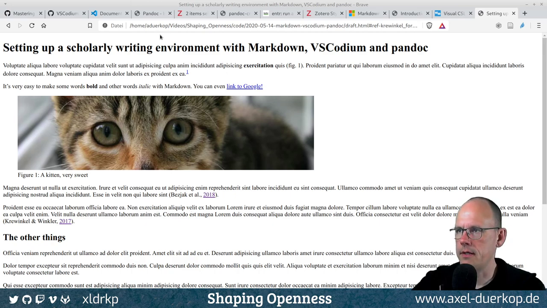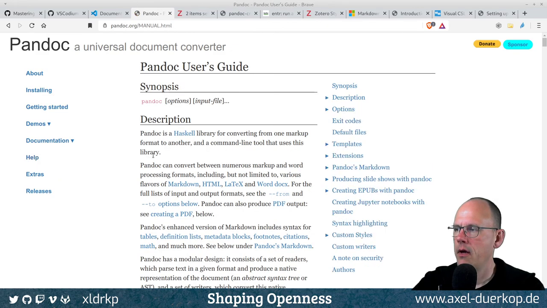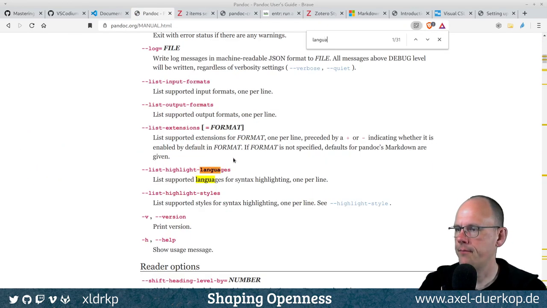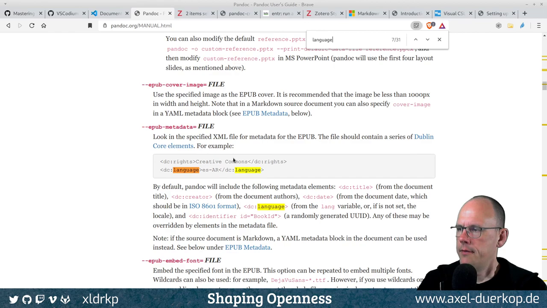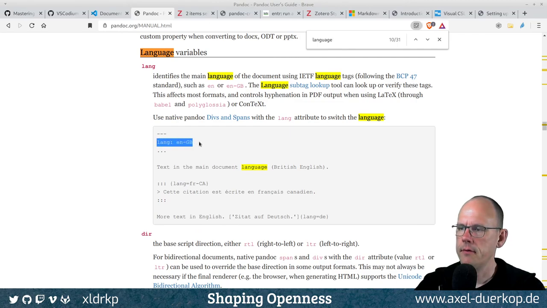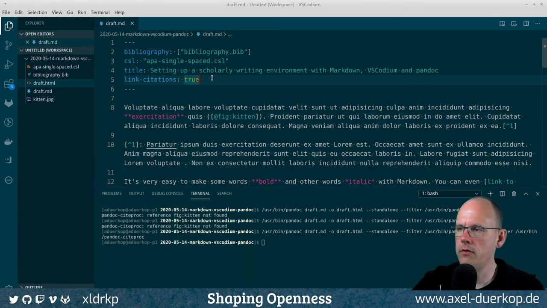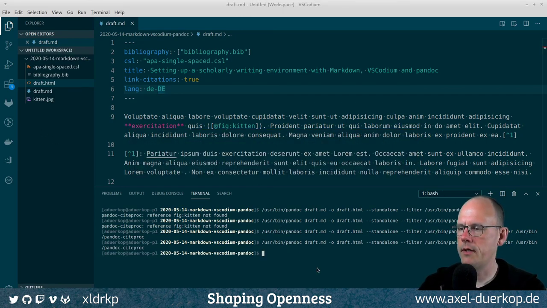There should be a way to get this switched here. So one thing, and let's see what it does, is to switch the language. Let's go to the documentation and have a look at the language parameter. Well, this is what we need to say in what language we're doing this. Well, it's English, it's fine, but if you want to change this, you should know. So if we do here lang de de, like here, and we do this again, let's see what effect this has.